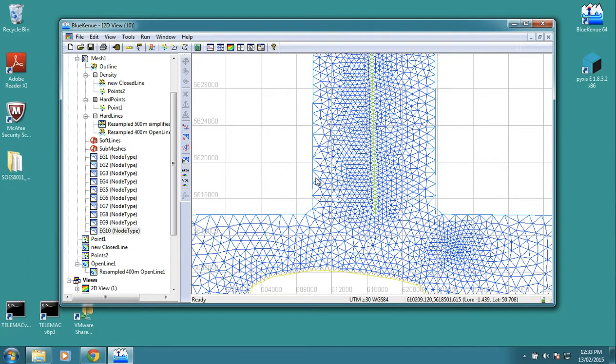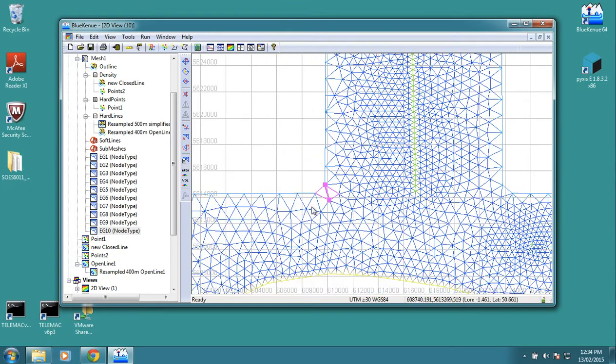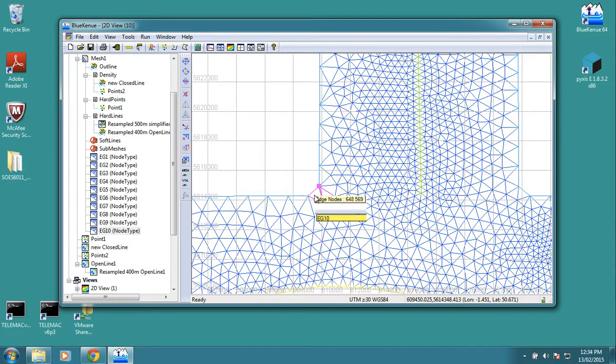You can also click on a triangle. If you click in the middle, you might need to just zoom in. If you click on a triangle, you can delete an element. See, we've deleted that whole triangle. You can split the element in two, or you can split the element in three. So can you see there, we've added more grid cells there.